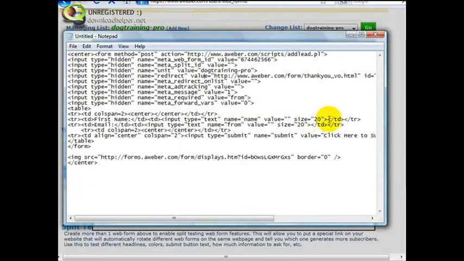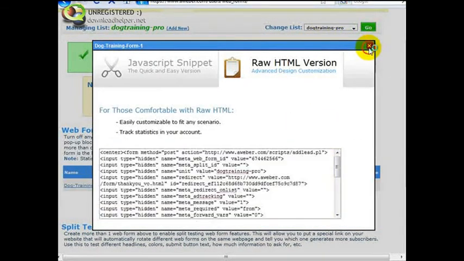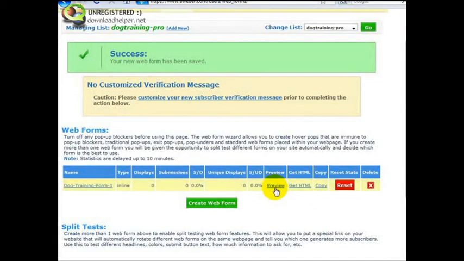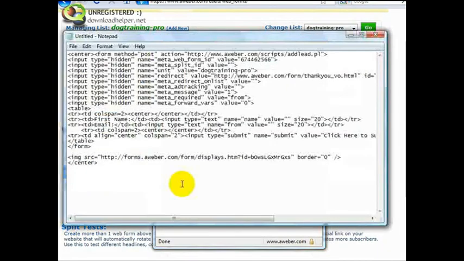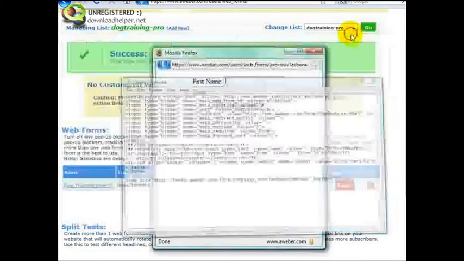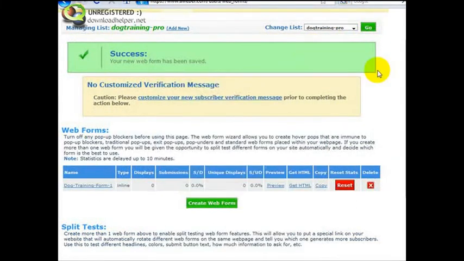We can also edit the size of the form. Let me show you what I mean by that. This line here, how long can it be? We can edit how long it actually is. Look, right now it's 20, but of course we could make it 100. We could have it be a couple rows deep. All different kinds of things. So again, you see there are different values here that you can change, but not for beginners. Okay, so that's basically how you get it on.